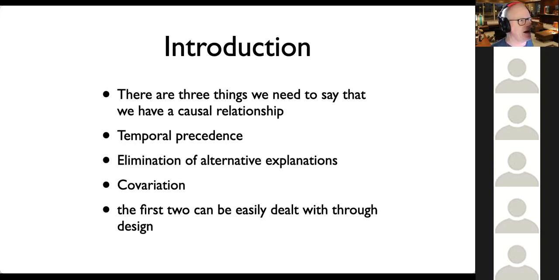Because I find that stuff so boring that I think I fall asleep while I'm lecturing. But we can deal with those two, but with experimental design, we can't really deal with covariation. How do we really know that as X changes, Y changes? Well, that's why we do something called a hypothesis test.